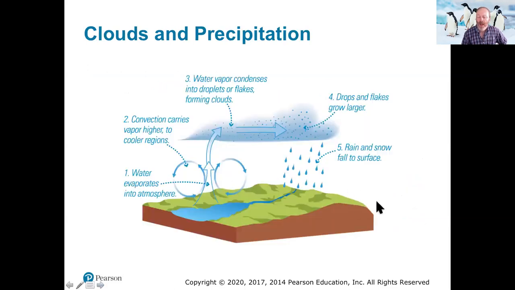Then we have, as part of all of this, as if that's not enough that's going on, the water cycle. And the water cycle is something that's been known for a very long time. Water evaporates, it seeds the atmosphere, it condenses into clouds, the clouds grow, and then they return the water to the surface through rain or snow or hail or other kinds of things along the way. But that's all collectively called precipitation.